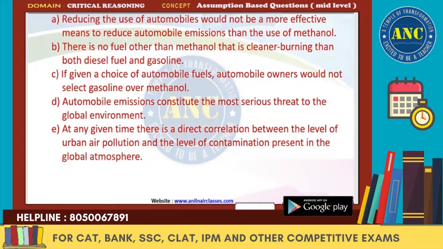Now, if you use the assumption negation technique, the statement you ask yourself about would be the very same first option but without the word not. So if you ask yourself this question by saying, reducing the use of automobiles would be a more effective means to reduce automobile emissions than the use of methanol, this answer will clearly show that there are more effective ways of reducing emissions, and therefore this answer attacks the argument, and this must be the correct answer.